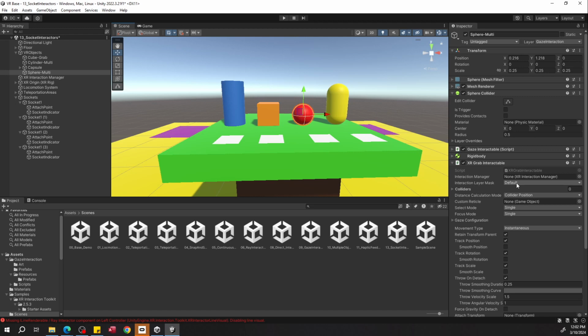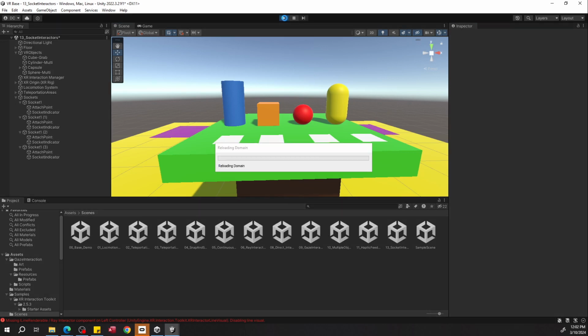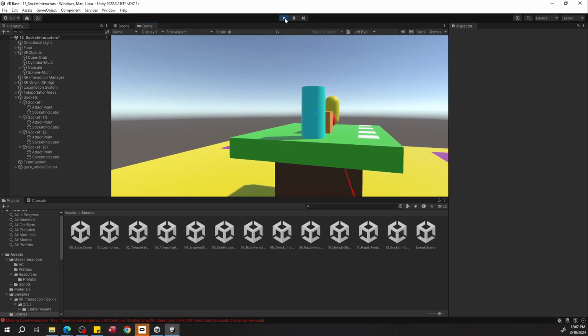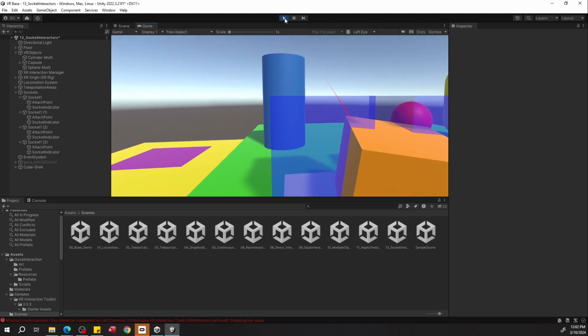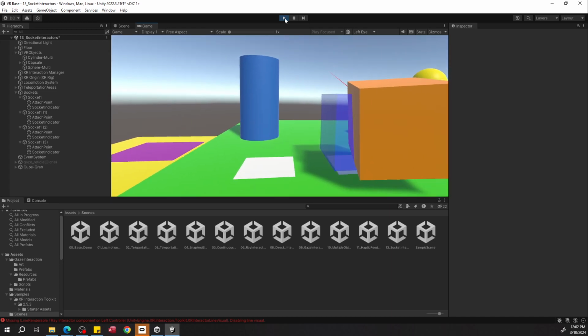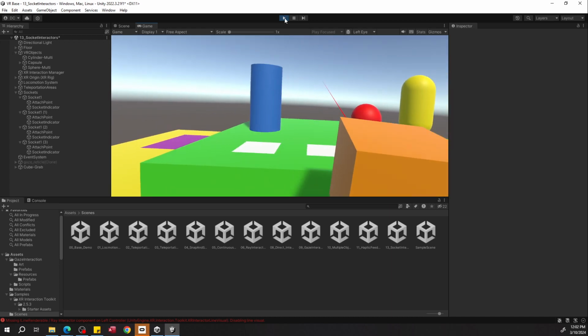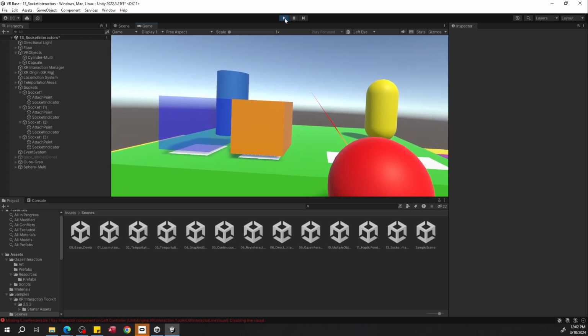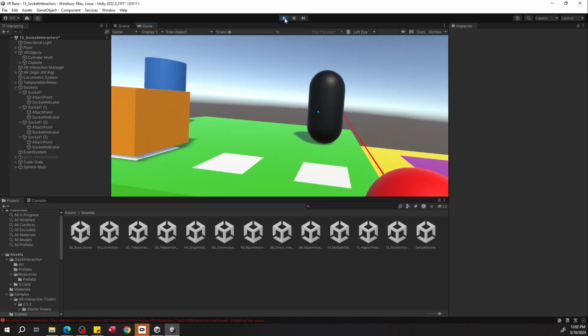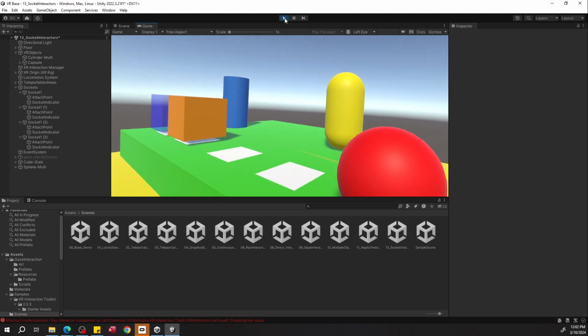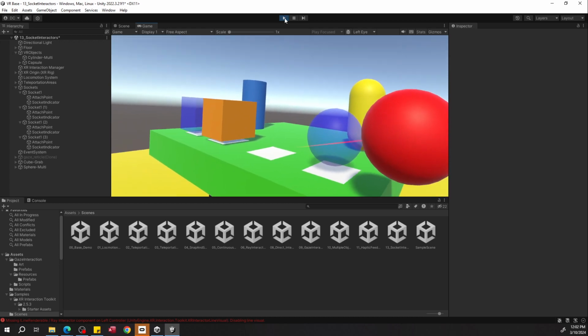I drag these up a little bit. Okay, so in order to place these, you need to make sure that their layer interaction mask is object as well for the sphere. Let's try one more time. The transform for the attachment point is a little bit off. You can move it up or down to adjust it. Now that I have these, it's pretty cool that it gives a little preview of where the object will snap to.